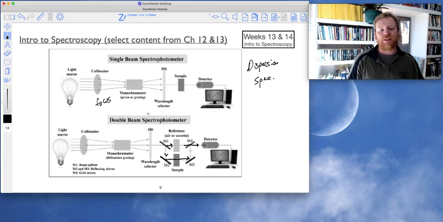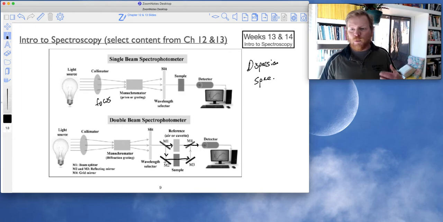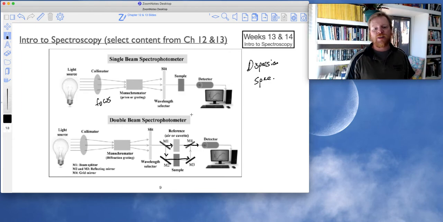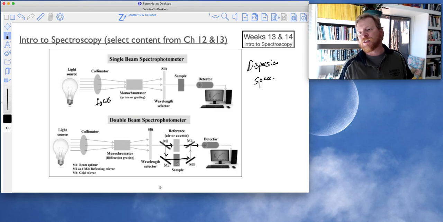So if you have a double beam instrument, these things are great. These things are very easy to use. You typically don't have as much background sample issues, right? If your background and sample weren't identical, with the exception of the analyte molecules, then you have less of those issues with the double beam instrument, okay?